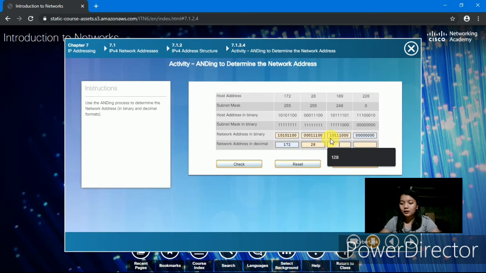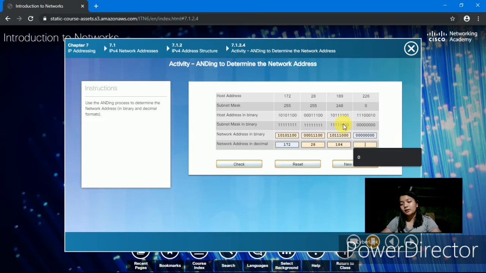Then here is the 128, not 64 because it is 0. Then this one is 32 plus 16 plus 8. So it is 184.